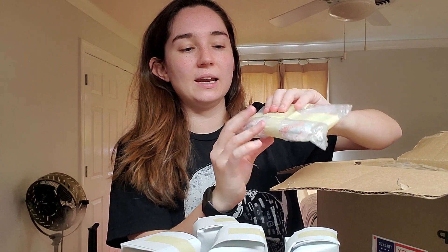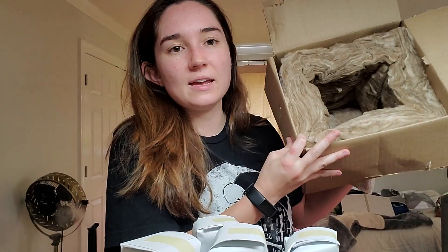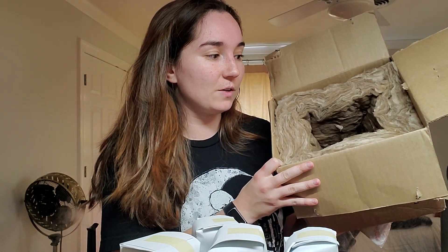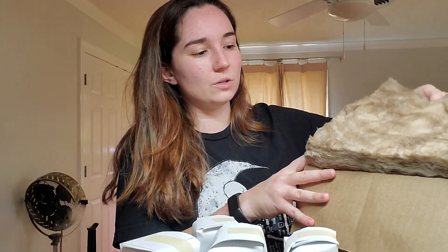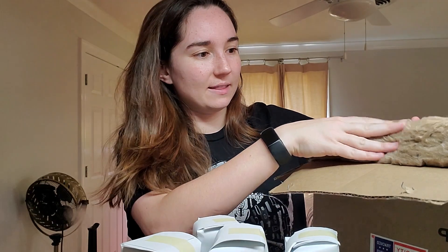Here is the heat pack and it is still warm to the touch. As you can see, they really insulated this well. I am not in a place where it's actively snowing, but I trust that if you were to order this and it potentially sat on your front porch for a couple of hours, it would be okay — as long as that heat pack was still working. Look how thick and nicely insulated that is.